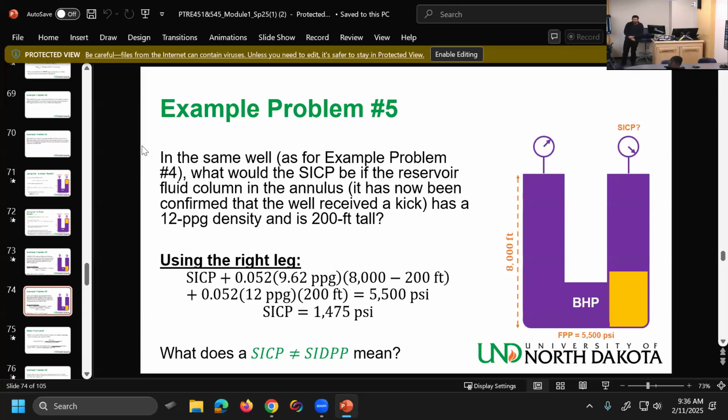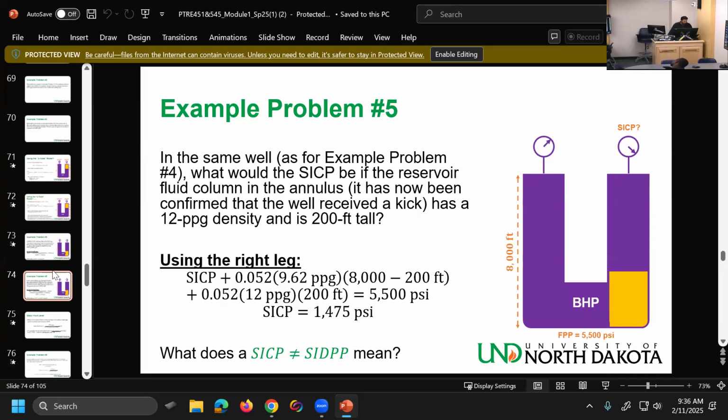Now, in some geothermal wells, because they are drilling through hot formation, if you stop pumping, the heat of the rock will heat up the mud. The mud would expand, and you may get some backflow. That is not necessarily an indication of a kick, but it's still a concerning factor, because if you let it happen a lot of times, you will get a kick because you are removing mud from your well. But anyway, we're going to talk about kick indicators later on.